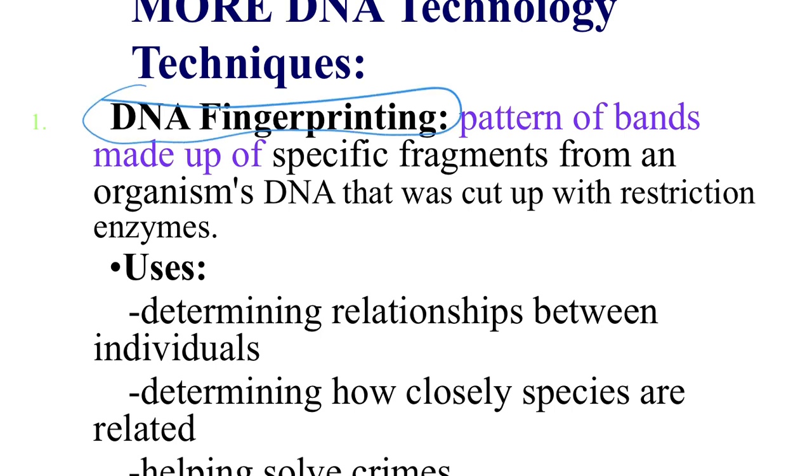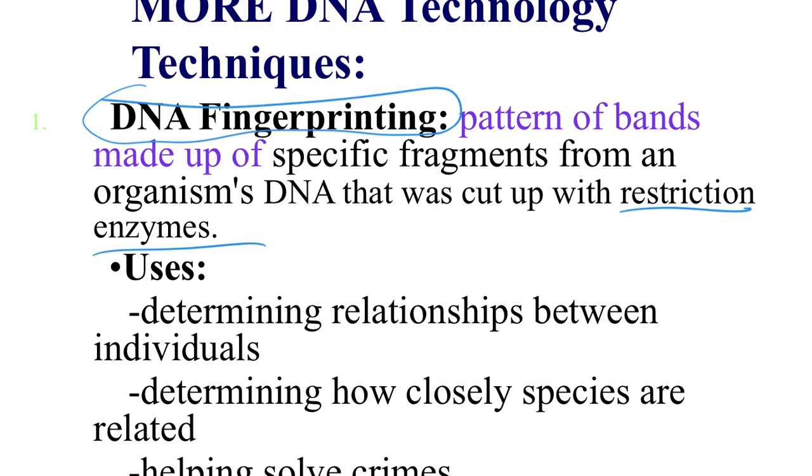It has nothing to do with your fingerprints, but your DNA is unique to another person's DNA unless you have a twin, an identical twin, then both of you have identical DNA. So, what's a DNA fingerprint? Well, you take the DNA from a person, a cell from a person, and you extract that DNA and you cut it up with restriction enzyme, a specific type of restriction enzyme. It will break the DNA into fragments, like we said before.